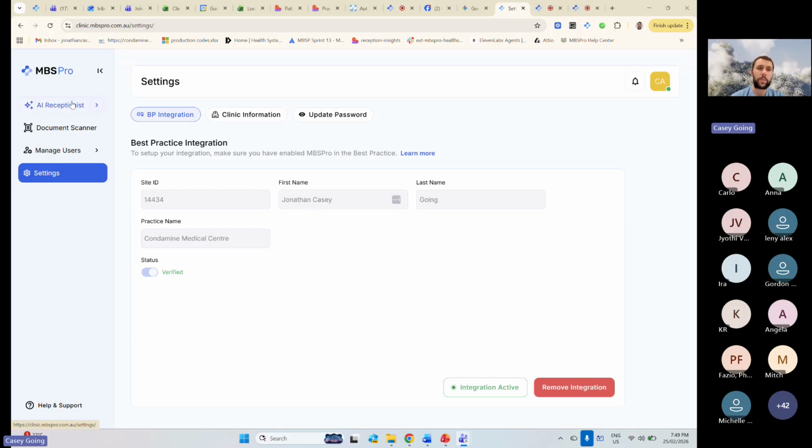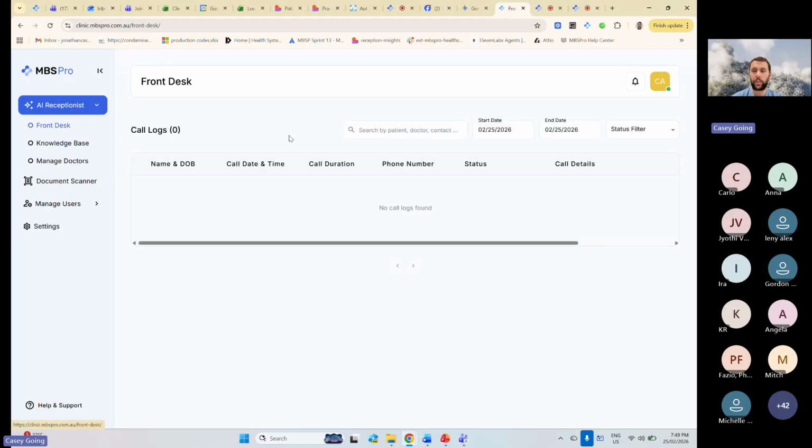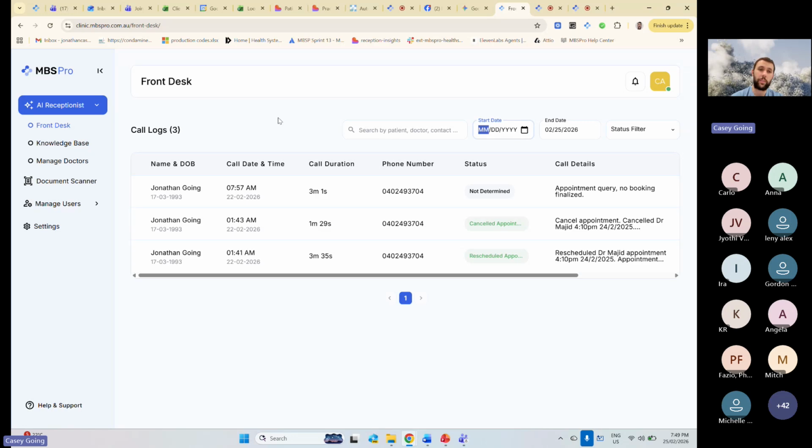AI Receptionist would then theoretically work, but we've got to connect it to your phone line, because obviously, calling a random number that's not associated with your clinic is not that helpful. So the way that we connect it to your phone line is with your IT team. It does require us to set up a few phone things. We have our own phone provider, ASAP Telecom. They're able to help out as well. If you don't have an IT provider that can do this, we can set it up for you, no problems. So 2 months free trial for either of those. We're planning on adding more features like our dashboards, which are coming along, and inbound and outbound calls for the AI Receptionist. So there's a few other things there as well.